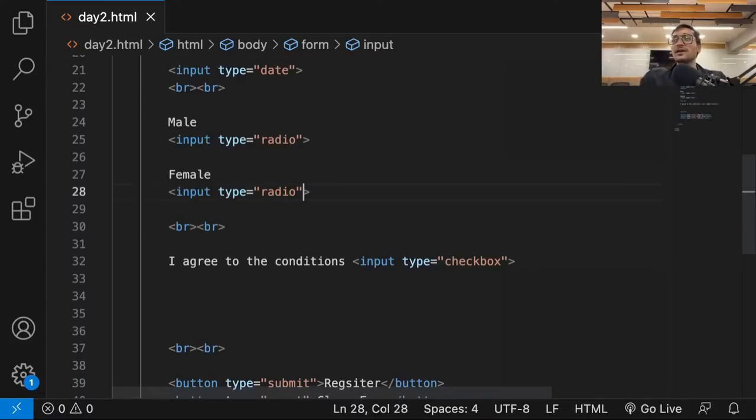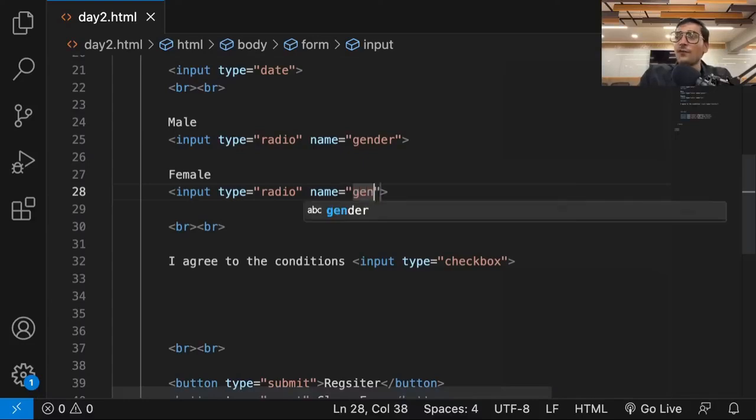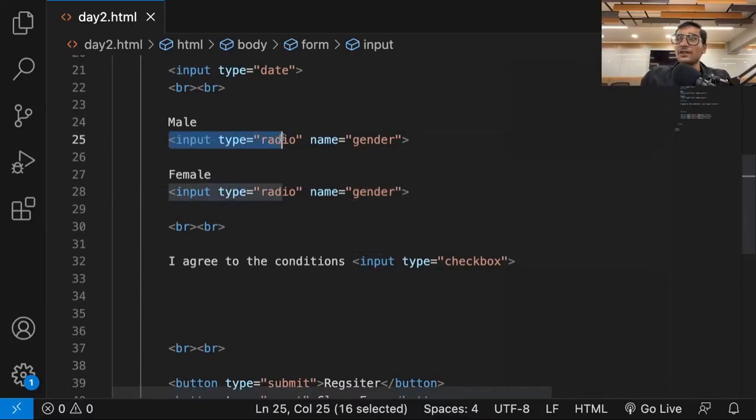So what you can do is you can give both of the input fields the exact same name. So you can use a name attribute and give both of them the same name. So let's say name gender and also name gender. Now, according to form logic, only one input field can have a unique name. So I'm giving both of them the name gender. So according to the form now, only one of them should be selected because only one name is possible. Two form fields cannot have the same name.